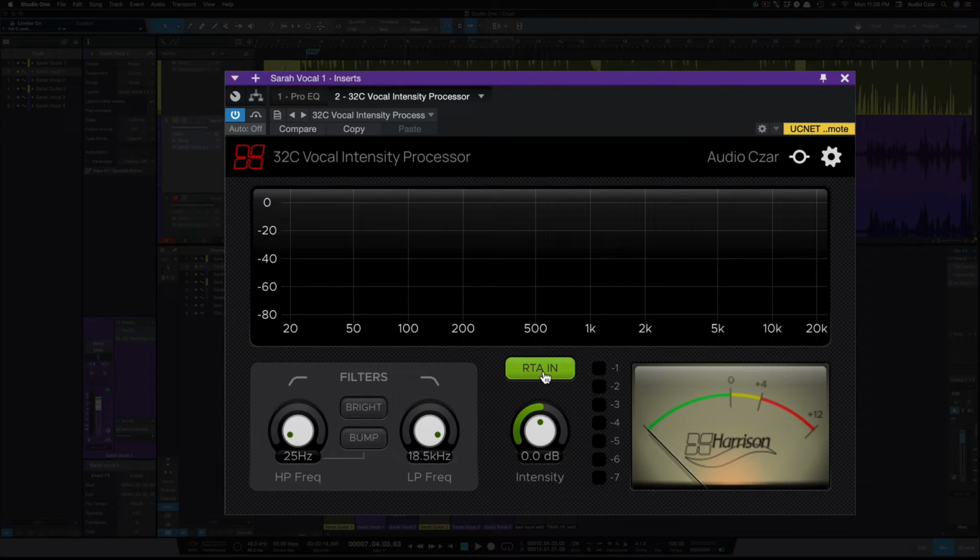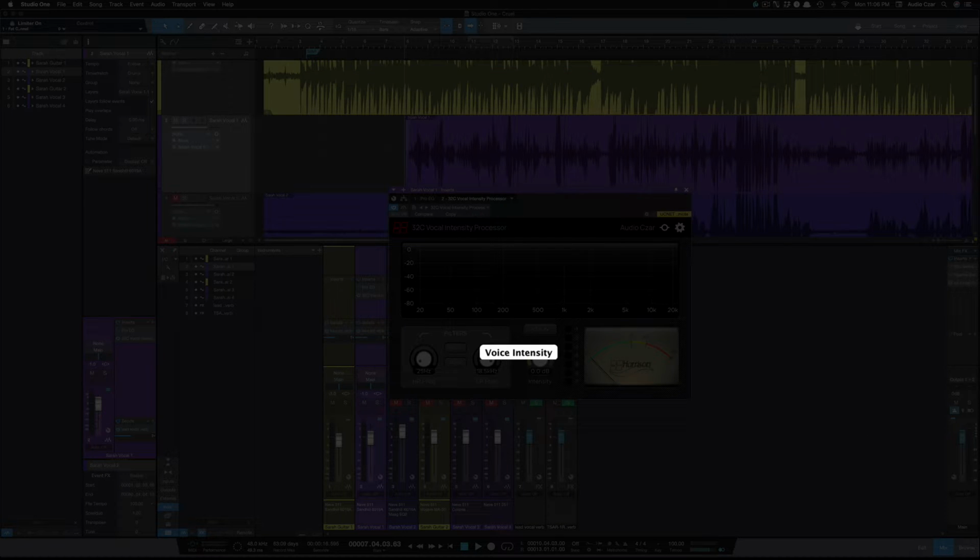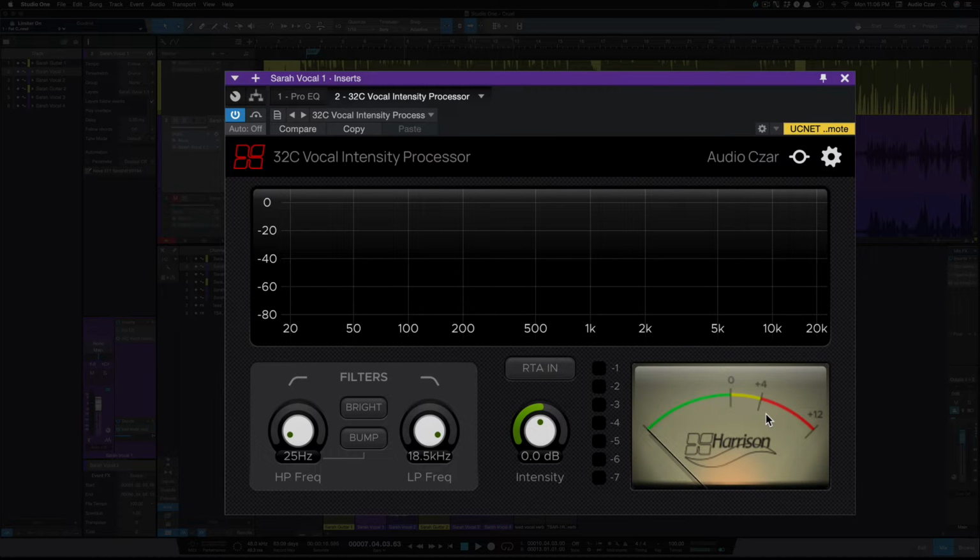Here you can turn the analyzer on, and intensity is going to be the input. This is going to drive the input into the leveler, which is the style of compression that this plugin is using to level the vocals. I'm pretty sure this is the same leveler from the 32C channel strip. What you don't see on the face of this plugin is that there is a limiter built in that's always on, and it's fixed at negative 1.5 dB. And you've got a K12 output meter here to help you check your output levels.